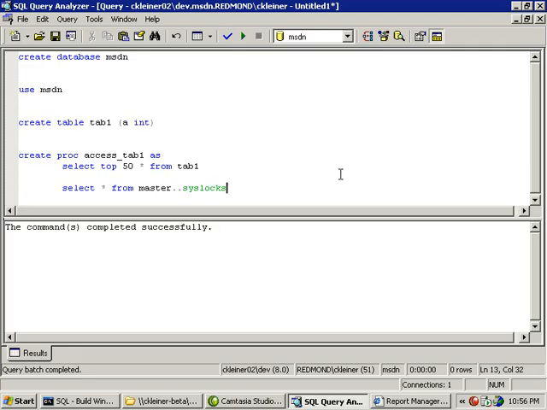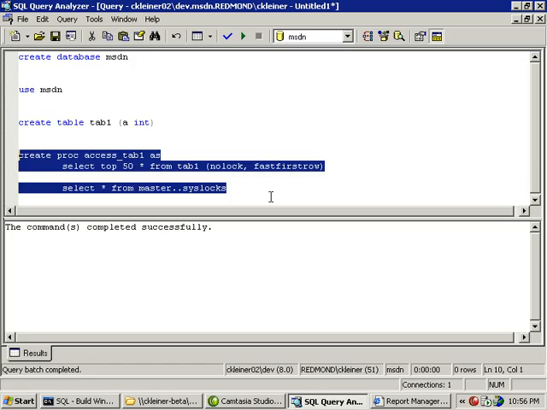And note that I did not specify a schema, which is also considered bad programming practice. Just to make my application also not look that good, I'm going to use some locking hints. I'm going to say that it is a no lock scan, and that I want the query processor to generate a plan in which the first row is generated fast. So I'll give the fast first row hint.